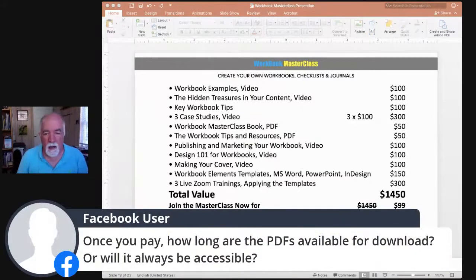What's the question here? It says, once you pay, how long are the PDFs available for download? They're there. There's no time frame on them. You'll have them forever, basically, until that course comes down or something.